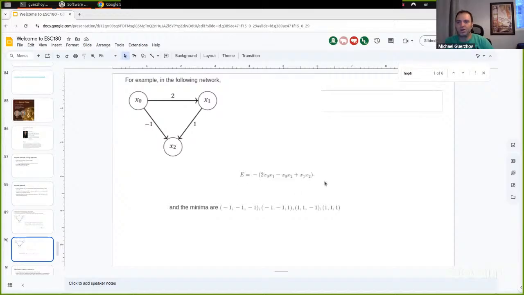So all it is is a way of writing down this formula, and then we're defining the memories as the minima of this formula.